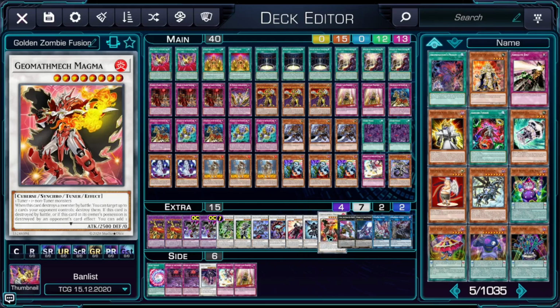Next, we have Geomath Mech Magma. That's a mouthful. When this card destroys an opponent's monster by battle, target up to 2 cards your opponent controls and destroy them. That's the only effect you're gonna use. The second effect, I don't have any of those cards. When I first saw it, I thought that's kind of broken, because you're destroying 3 cards in one battle, one damage step, pretty much.